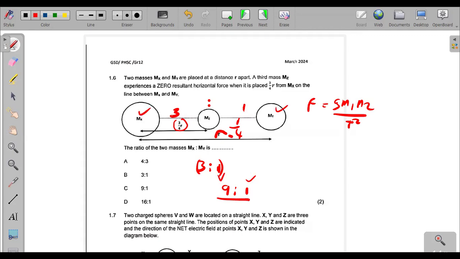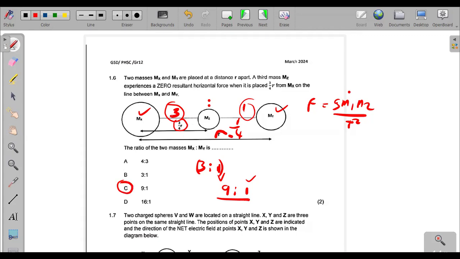Where are we deriving it from? We are taking it from the ratio of the distances between the two, right? So basically, if the ratio of the distances is 3:1, we expect the ratio of the masses to become around 9:1. Why? Because the masses vary with the square of the distance and not the distance itself. So our answer there is C, 1.6.